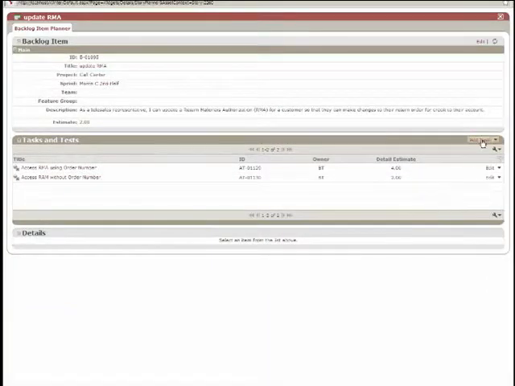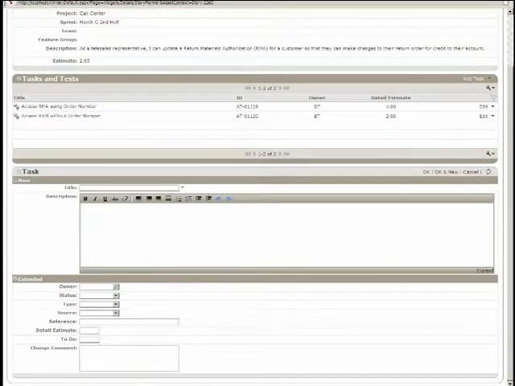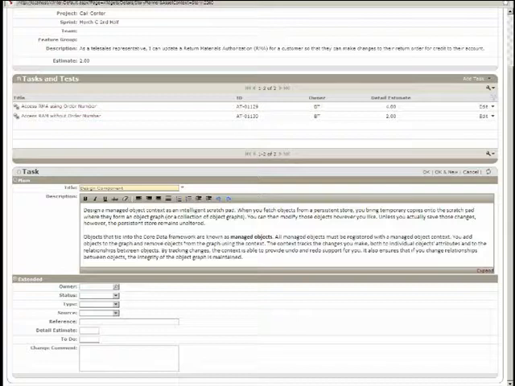Now we're going to start adding the tasks. So the team can start collaborating to say, what's it going to take to make this update RMA feature? Well, first we have to probably design the component. So just put our design component. And as the team is talking and discussing and collaborating, they might come up with some ideas, and there's some additional documentation that we want to add in here so that we have a clear picture as a team of what needs to be designed and how it needs to be designed.